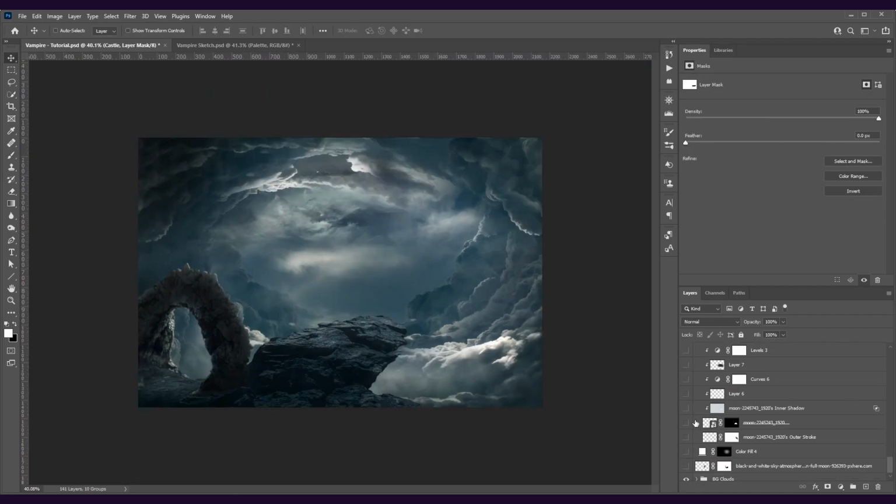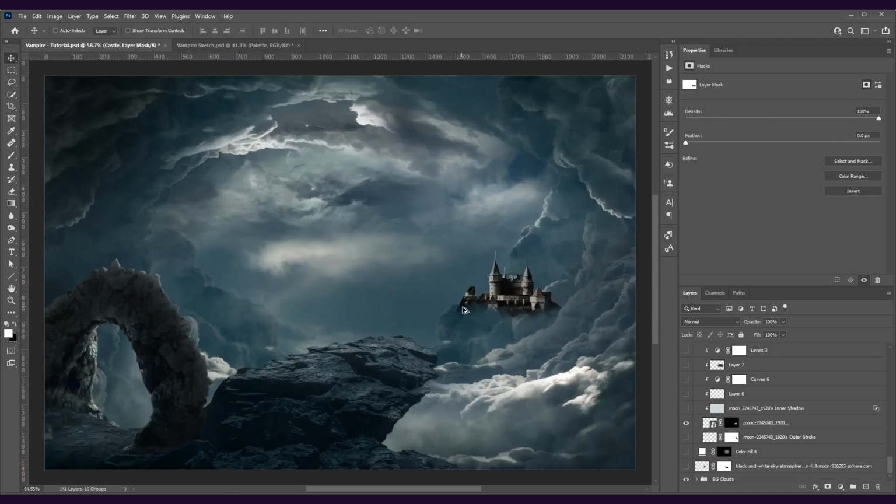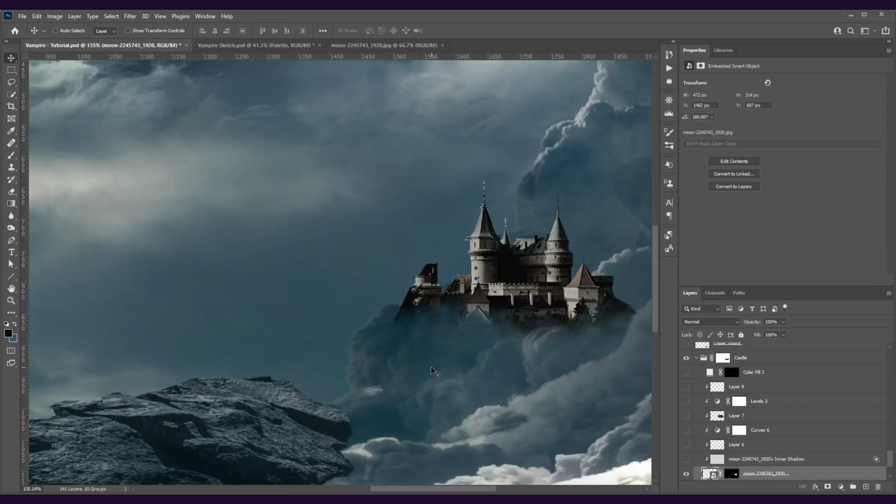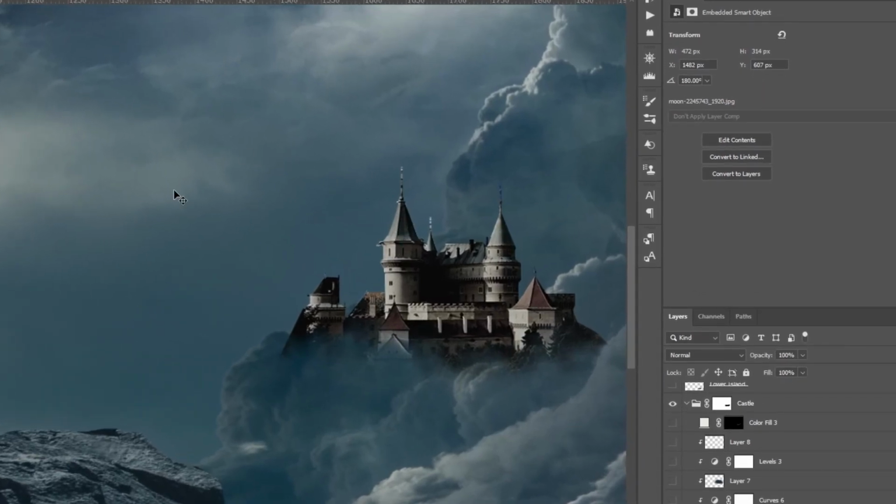So for our castle in the background, I got this image here. Originally the image looked like this, so I had a lot of fixing to do as the light source was coming from the opposite direction, so I had to make sure to flip it horizontally. I flipped it horizontally to make sure that as the moon was coming from the left-hand side of the castle, the light on that object matched that.